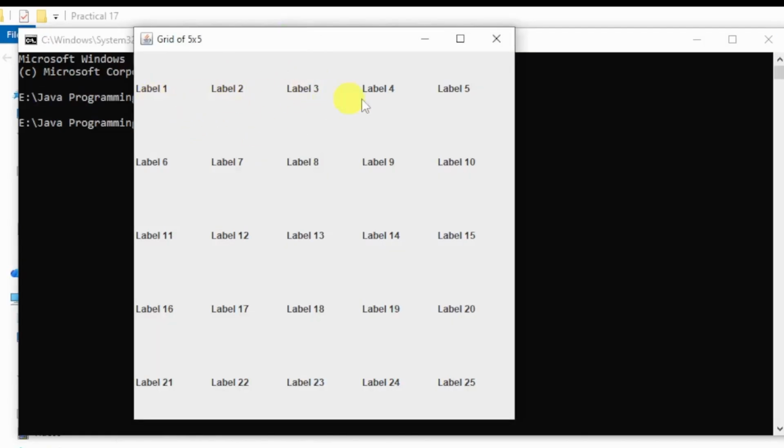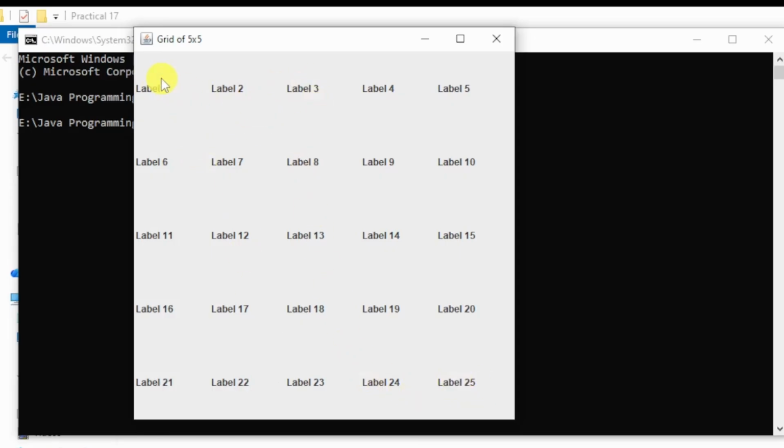They are added horizontally, but inside a grid, because you can see this portion is divided into a number of rows and columns. 5 rows and 5 columns are created, and the first control is added at the first row and first column, then first row, second column, first row, third column, and accordingly they are added up to label number 25.